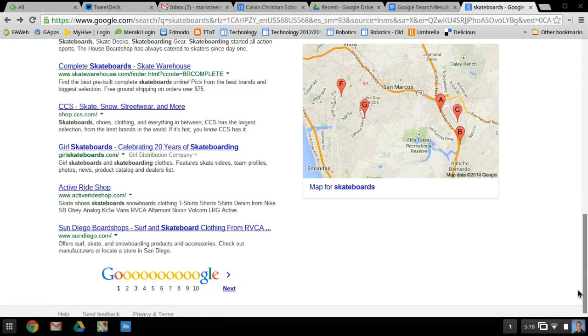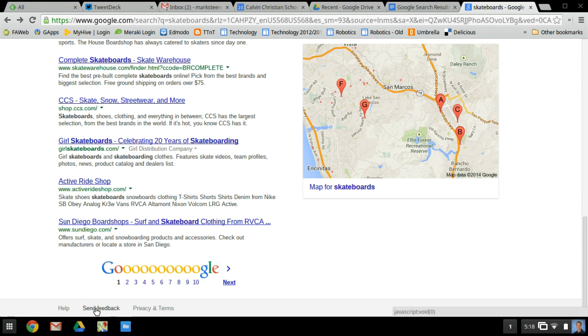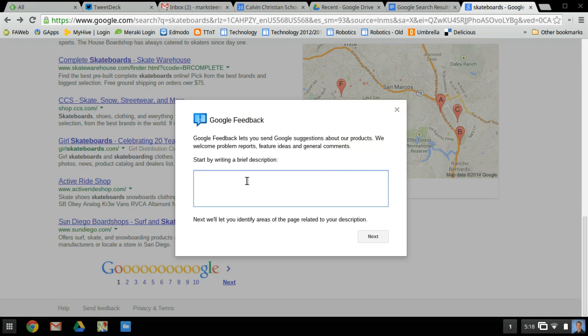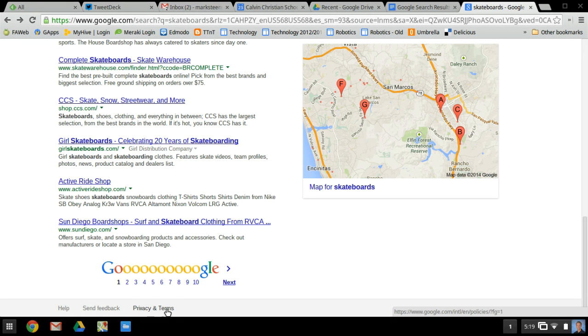We can also send feedback to Google. If I click here, a little pop-up will come up, and I could write them a little note if I have a problem or a suggestion or even a general comment about the search. And here's their privacy policy.